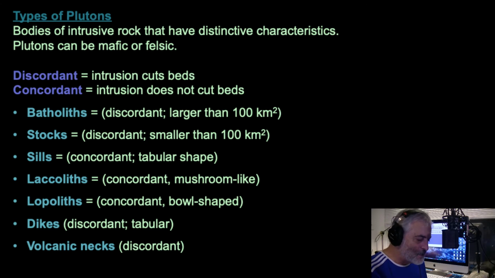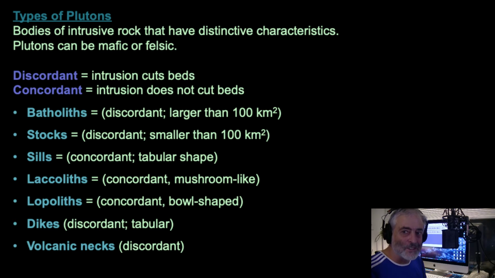Now, the next on the list here, they're real common, and those are called dikes. And dikes are discordant features. Dikes will actually cut right across the beds. And so very commonly with laccoliths and lopoliths, you have to have some sort of feeder dike that goes into it. You have to be able to get the magma from some lower depth and allow it to get into the rocks to intrude them. And so very commonly a dike will allow that to happen. So those are called feeder dikes, where you can feed the magma into either a lopolith or a laccolith, or into a sill for that matter.